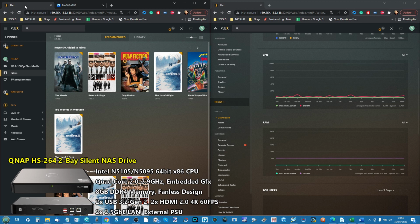Although I will mention early doors on the bat here, I've got a bit of a sore throat, so I apologise if I'm coming across ever so slightly gravelly there. I'm also recording this just outside of the studio while Eddie the web guy is taking some photos for another unit for a review coming up soon that I can't really tell you guys much about. So if you hear a camera clicking in the background, that is him.